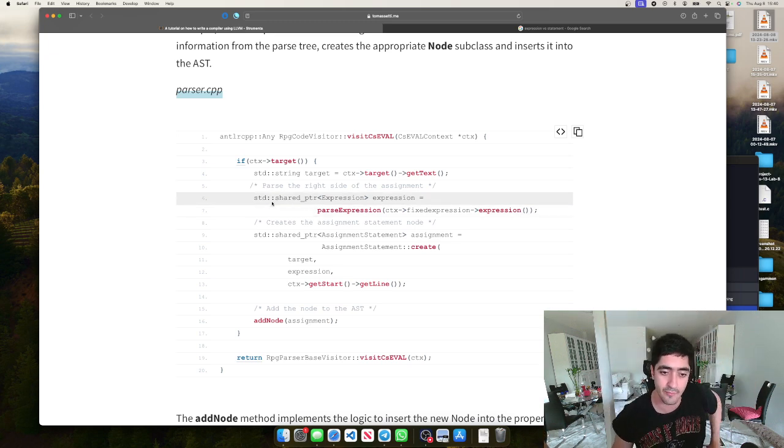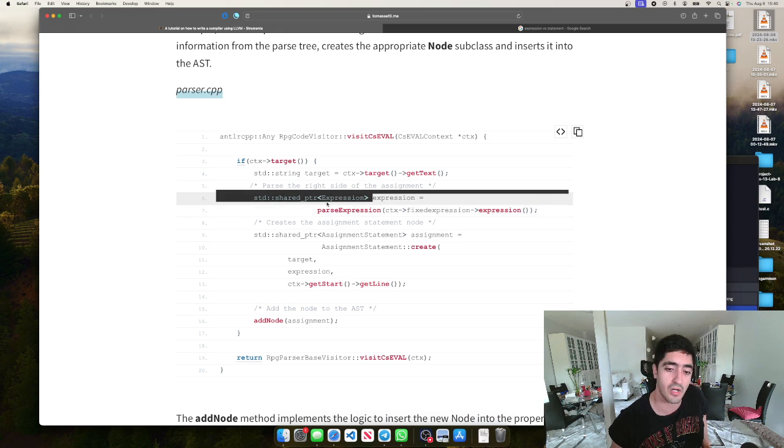And then the shared pointer is your expression. Expression is equal to parse expression, context fixed expression, and then you have a shared pointer assignment statement. The assignment statement takes the target, the expression, and the context, getting started from this and then the line.